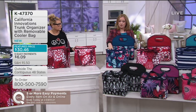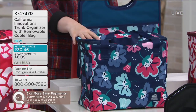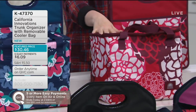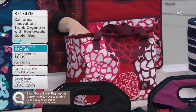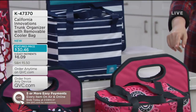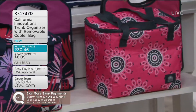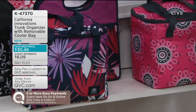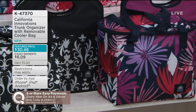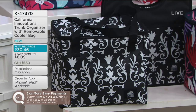So here are your choices. We have six options for you. I love that this is new this week and already popular. Here it is in the multi-floral. I love that blue background with all the pretty mints and pinks. Then we have the rose, the red rose. Then next door, we've got navy stripes. Then down in front, we have pink mandala, most limited in pink mandala. Then I think this one's my favorite. That's my new favorite. We have purple tropics. I love all those flowers in the navy blue background. And then at the very end, we have the beautiful black damask. Holds up to 36 cans in the personal cooler.